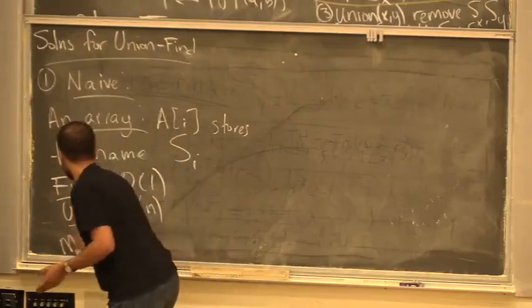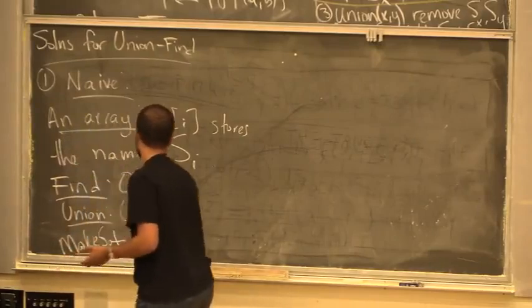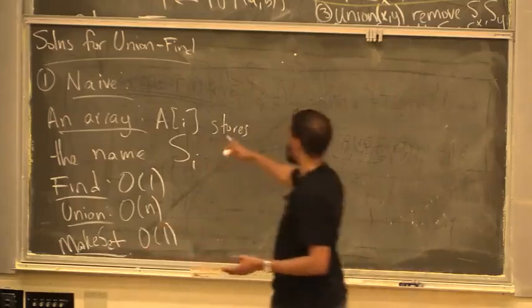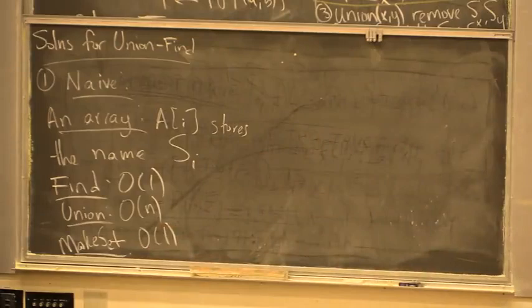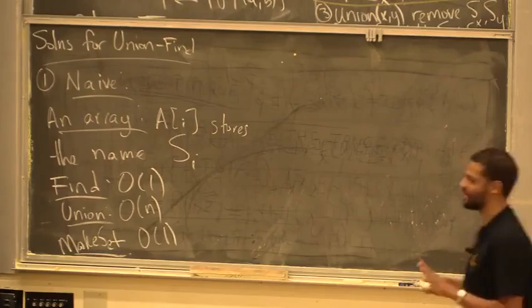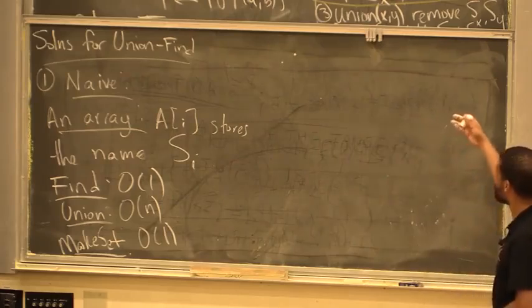And then make set is also constant time. Right? I basically just replace A[i], which was null before. Now A[i] is i, because i is in a singleton set by itself. So this is a very straightforward solution that's not fancy. It's always good to keep in mind that you don't have to jump into the fanciest stuff first. Okay, so this works. And it would give you an implementation of Kruskal.